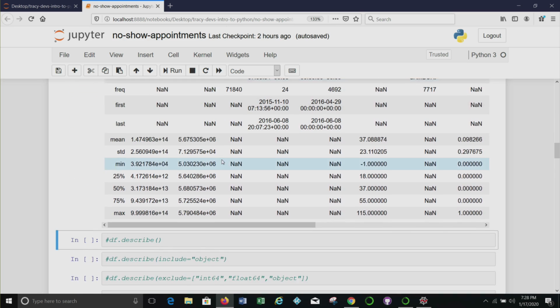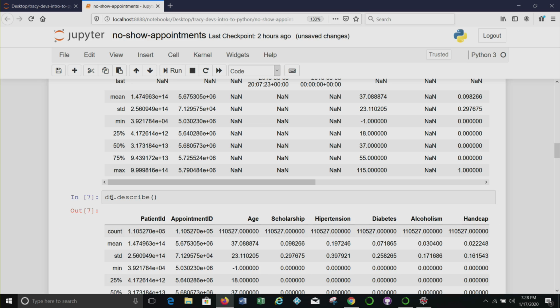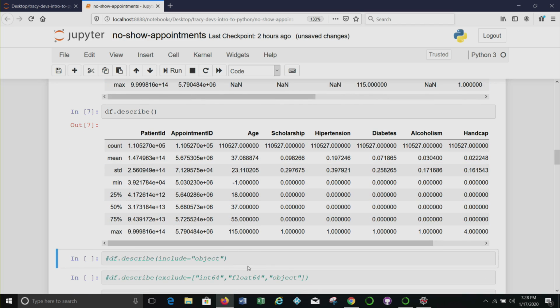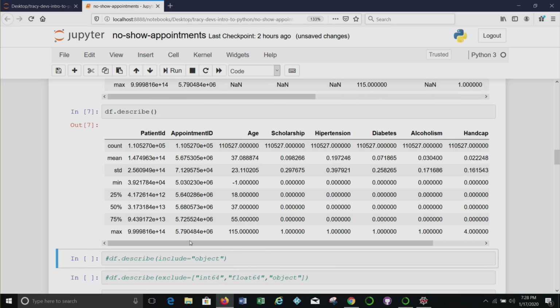So you could also do the statistics just by type, so that you don't have all these NaNs in there, all the nulls. So these are all of our numerical columns.